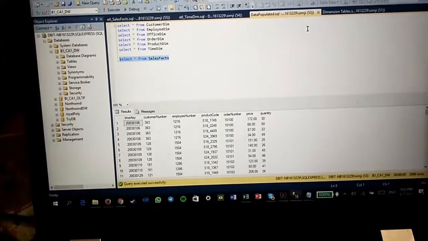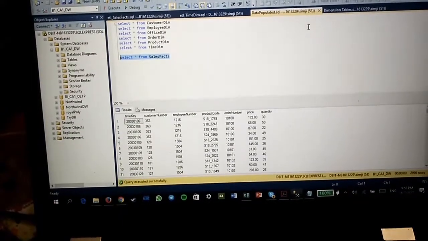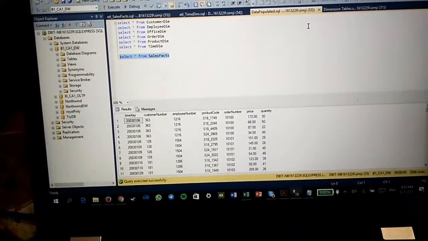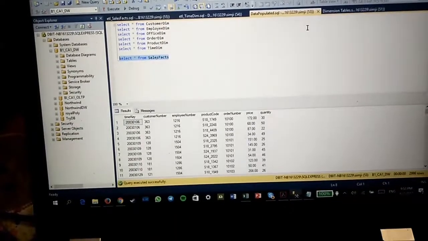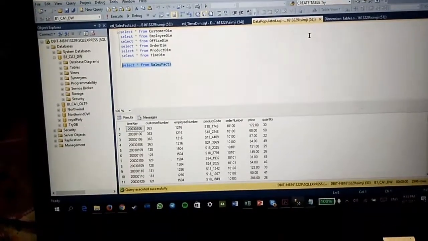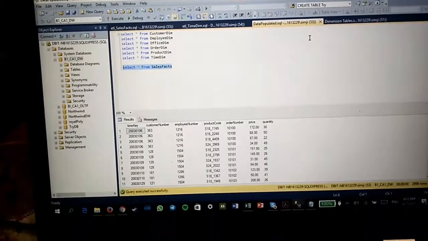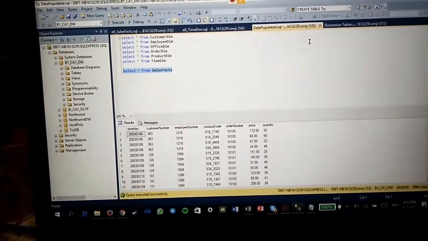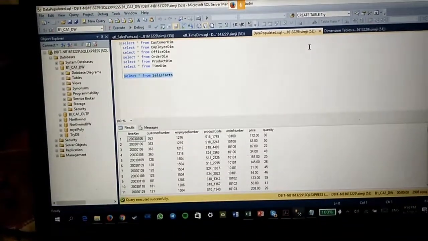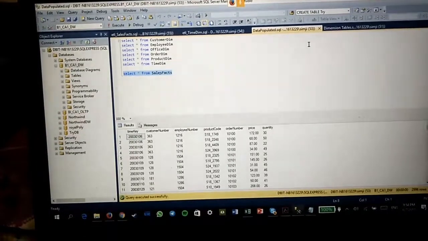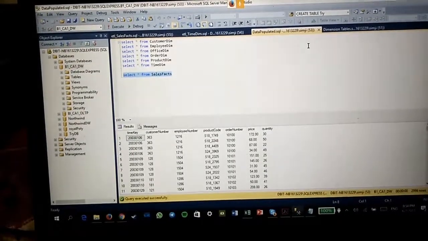One thing that a data warehouse is better at than an operational database is that the data warehouse is from the point of view of a business user, which is much easier to understand than an operational database, which is from the point of view of a technical user, which is much harder to understand for normal business users or users like us.